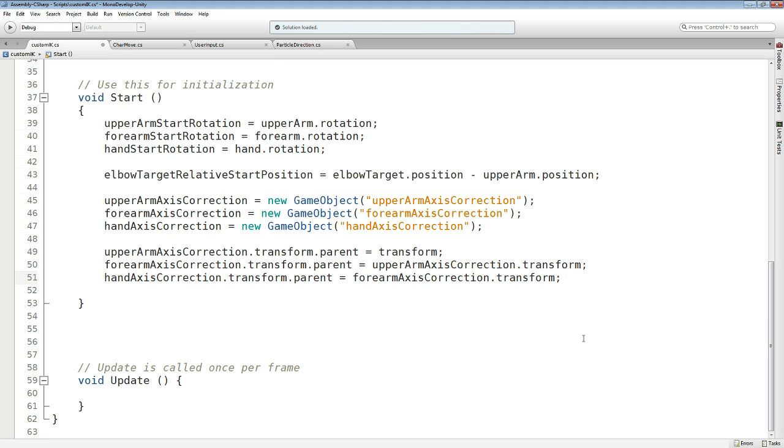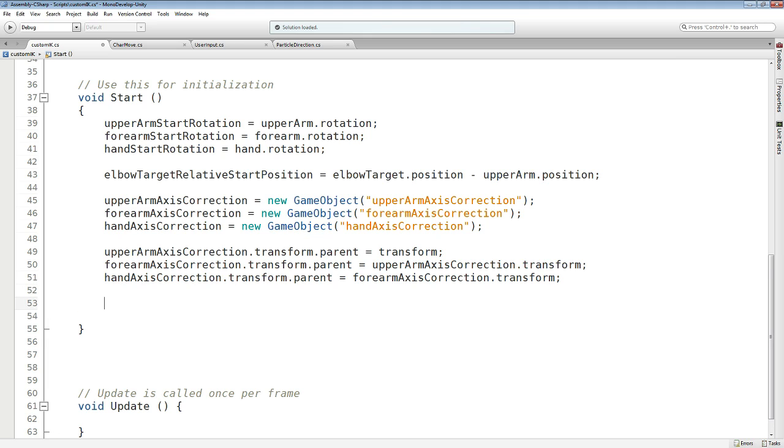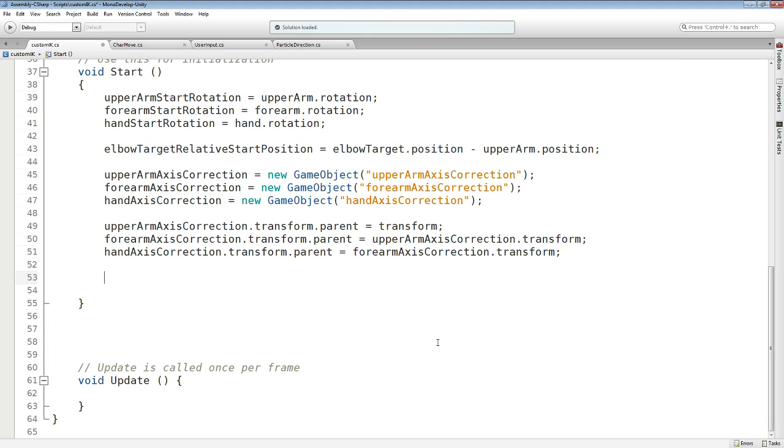So now let's go to Update. We will not use Update for now. We will use LateUpdate because we want the animation to already be playing, and then at the end of the frame to fix the position of our rig.